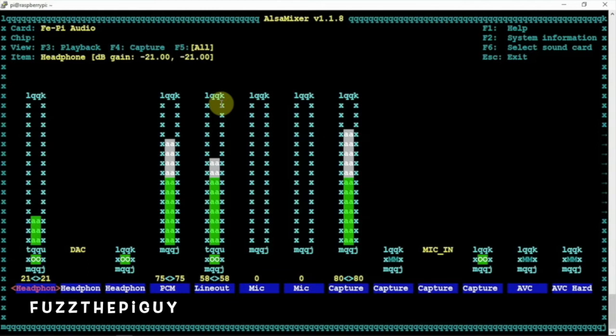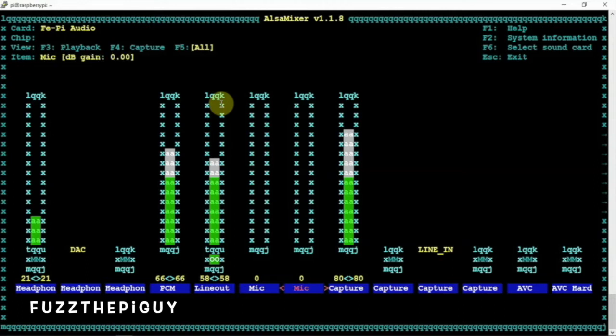we don't need the headphones, so we can hit M to mute all that if we want. We don't need that. We can turn that down a little bit. We don't need to worry about the line out. We're only going to be worrying about this guy right here. So if you put on the capture, we're going to change that to line in. So that's what we want.